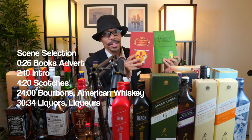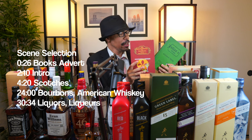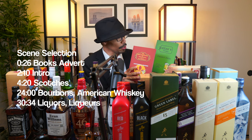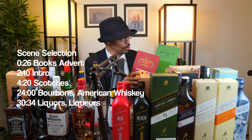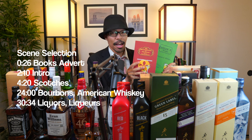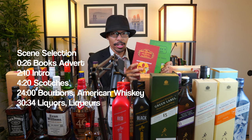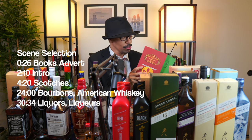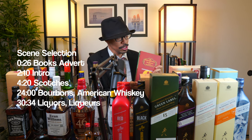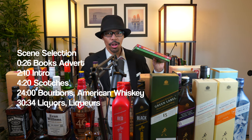For both of these, look for the centennial edition specifically. If it does not say 'centennial edition' on the front of the book or on the description on Amazon or wherever you're buying it, it's not the one to get. These have additional pages, pictures on some of the drinks, and reviews — color pictures, making them high quality books. They make for nice gifts too. Those are the three to have.